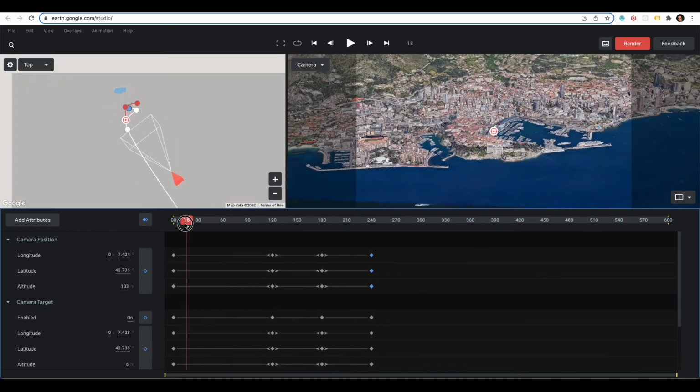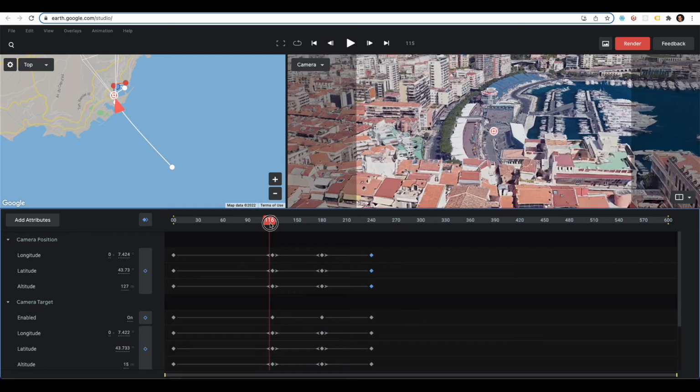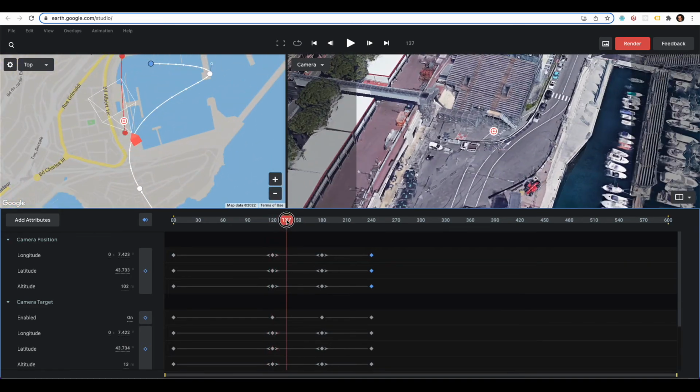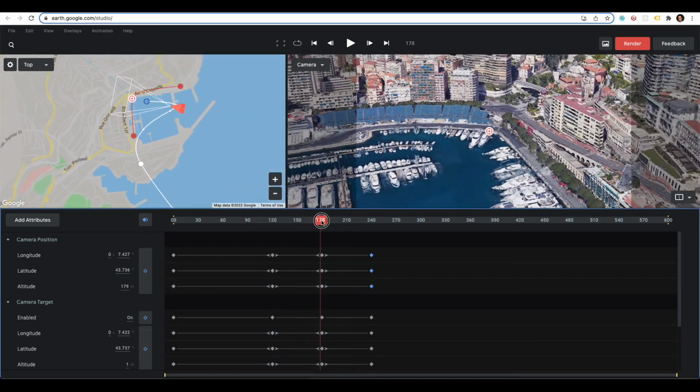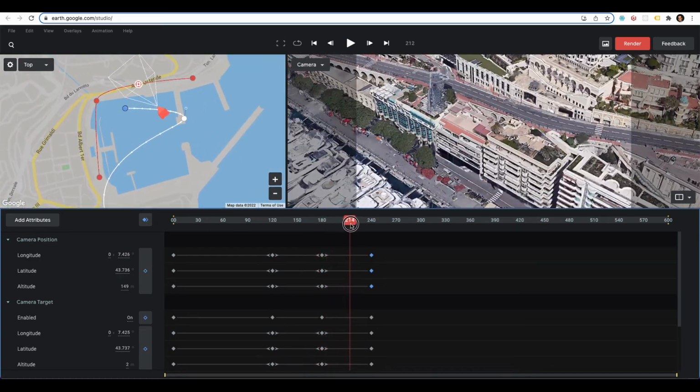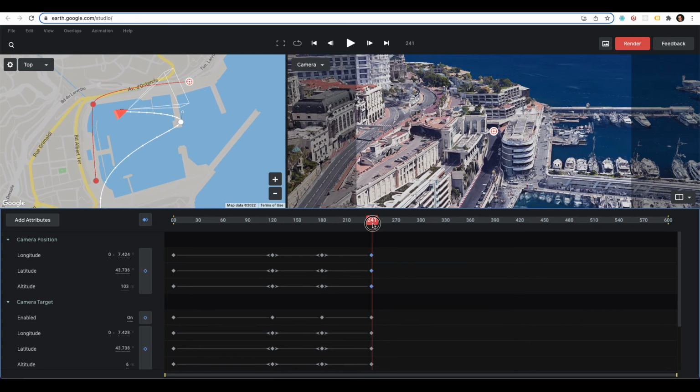So let's play it. Okay, so I'm just dragging this playhead over there. I'm gonna move along this racetrack, and then I do the same, a little bit of turning, and then here I am looking at this tunnel here. We'll take a look at this map over here in a minute, but right now I'm just placing my keyframes.